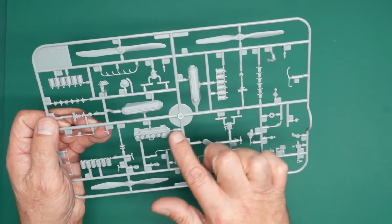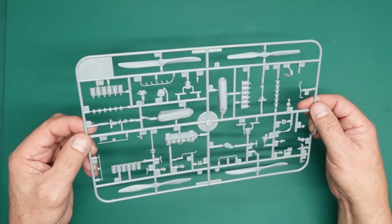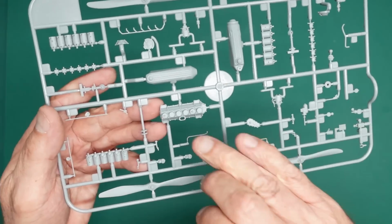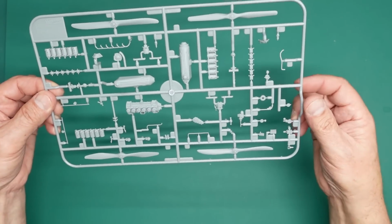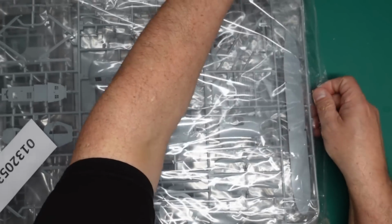As you can see, as I told you, the way these sprues are done and thought out, it's absolutely brilliant. So they could just use this same sprue in any kit that had any variant of this engine. So really, really nice. Beautifully done, absolutely stunning. You can see we've got all the bolt detail on the main crankcase there. So yeah, really lovely. And these propellers, none of them get used. So we'll put this away. Nice to know they haven't got big wrinkly bags. So here's our big bag, which is our Gotha UWD. So let's have a look at this.